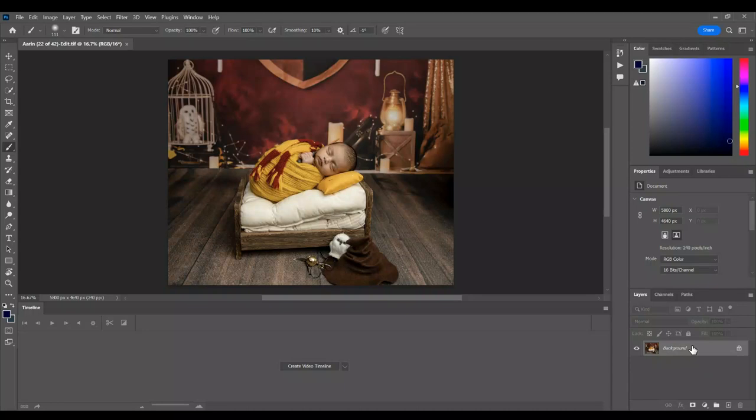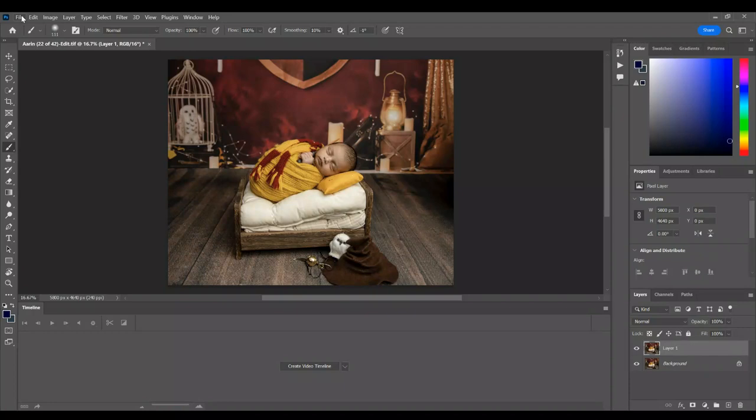Today I'm going to talk about adding some magic or extras to an image. I actually want to put some sparkles and flames into this. So what I'm going to do is create a new layer, so Control J. And then you can actually get some overlays off of Etsy, and I have some saved.